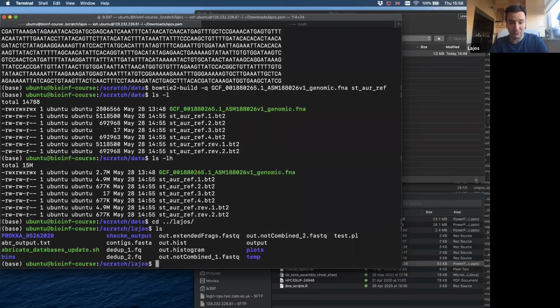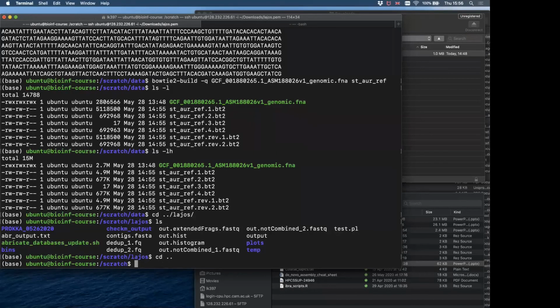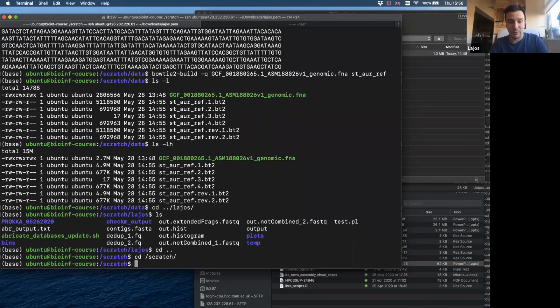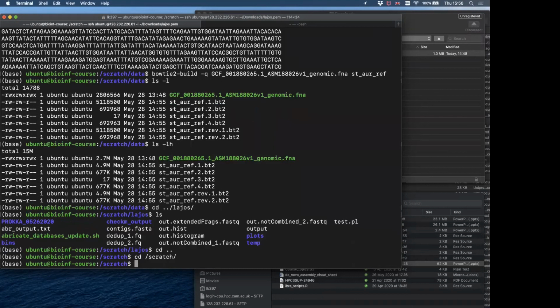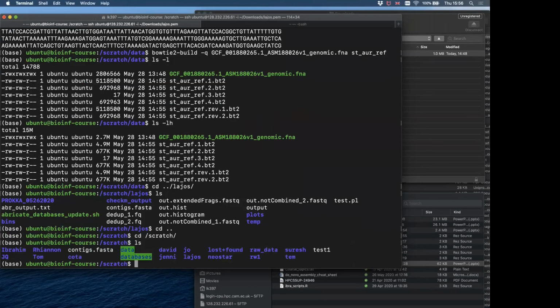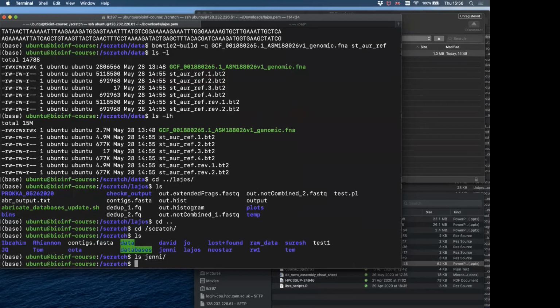You don't. No, I don't. Okay, so if you are in the Scratch directory, if you just simply say cd spare scratch, you can make your own directory, mkdir, and then the name you want. So I think Jenny is not taken, and let's see. Oh, it's there actually, I just did it. Okay. I was fast. Yeah.